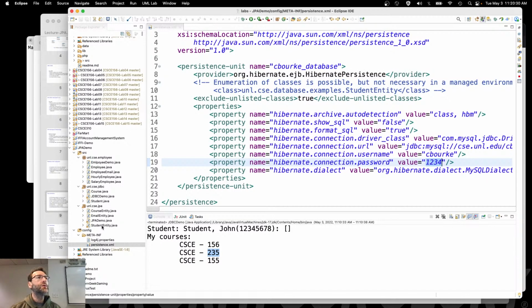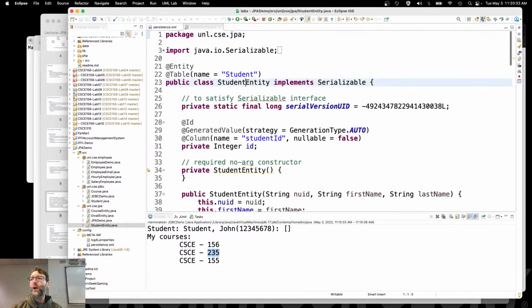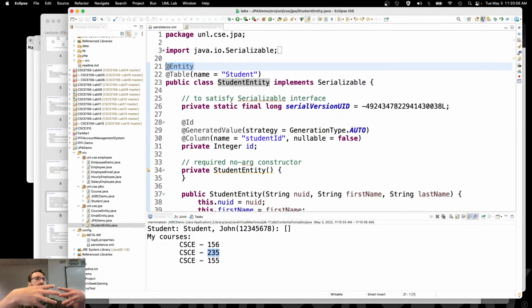Now let's look at the student entity, okay? First of all, entity, that's a terrible name. Don't do that. I just named it for demonstration purposes. Now I've got a bunch of annotations here. An annotation, again, is an aspect-oriented programming concept where I say that this student entity should be a JPA entity. And the JPA framework says, great, I'll go ahead and generate a bunch of code and inject it into your class for you automatically at compile time, at runtime, whichever the case may be. It auto-generates all that code for you, so you never have to worry about it and you never have to look at it because it never actually exists, except in a compiled product maybe.